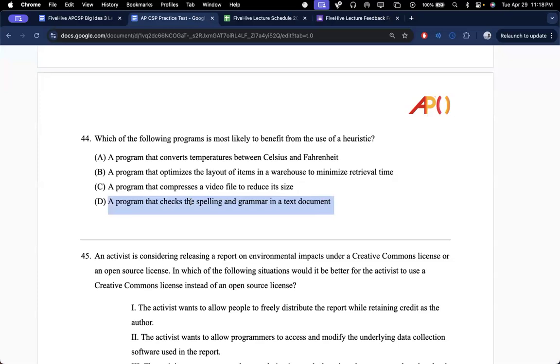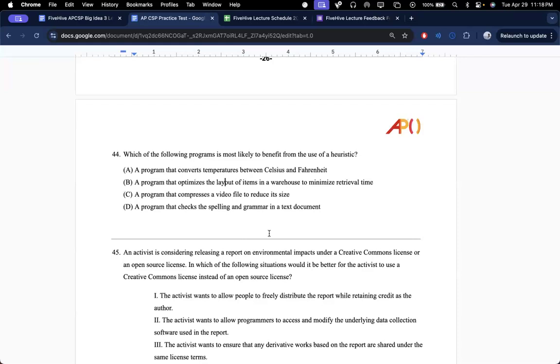The reason is that spelling and grammar is pretty simple. You can store all the words and then see if any of them have typos. Whereas with B, the layout of items, there are lots of different layouts you could have. With spelling and grammar, you either spell it right or you don't, whereas with the layout, you optimize. Can I ask you questions if I'm confused about something? Yes, it's permutation, exactly. Nate, I couldn't have put it better. That's exactly right. It's permutation, factorial type stuff.